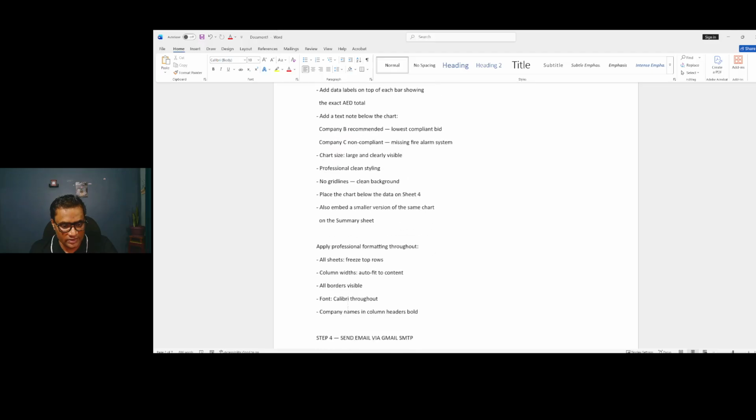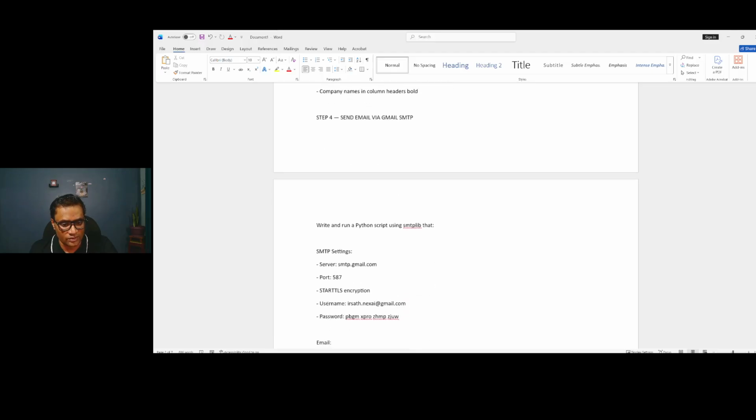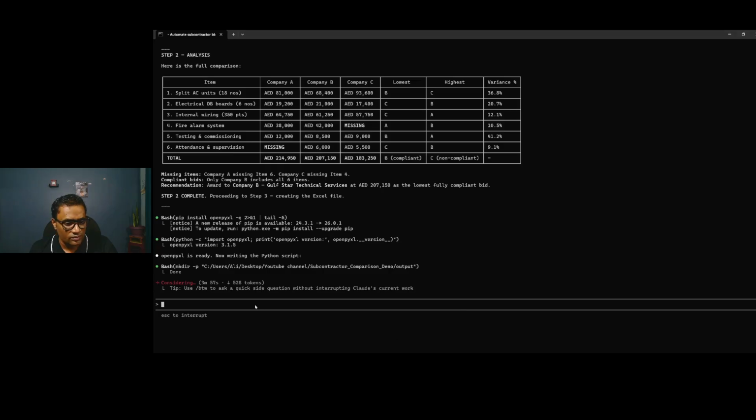And then finally step 4, it should send the mail to my boss also, right? That's what it's going to do. Now the heavier part is it's performing. I think it will take a maximum of 1.5 minutes. That's all. Maybe 100 more seconds, then the entire job will be done.